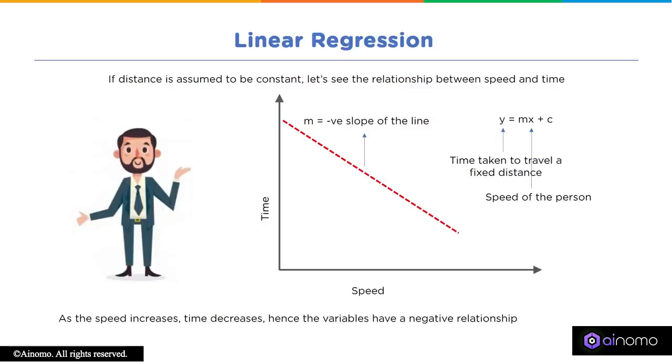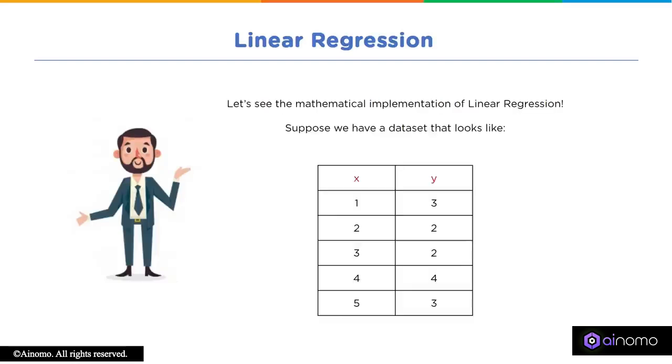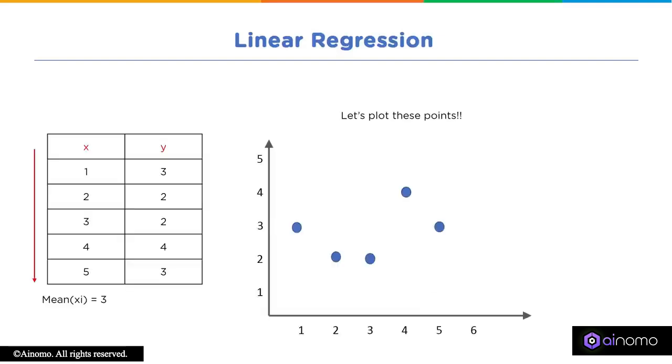And with a simple formula like this, and even a significant amount of data, let's see the mathematical implementation of linear regression. And we'll take this data. So suppose we have this data set where we have x, y, x equals 1, 2, 3, 4, 5, standard series, and the y value is 3, 2, 2, 4, 3. When we take that and we go ahead and plot these points on a graph, you can see there's kind of a nice scattering, and you could probably eyeball a line through the middle of it. But we're going to calculate that exact line for linear regression.